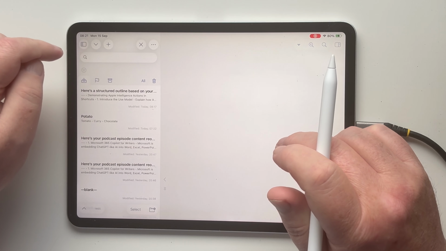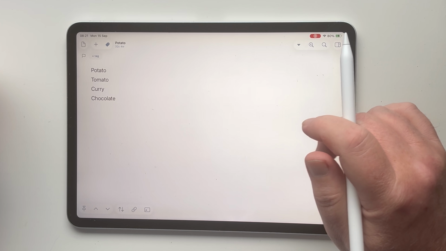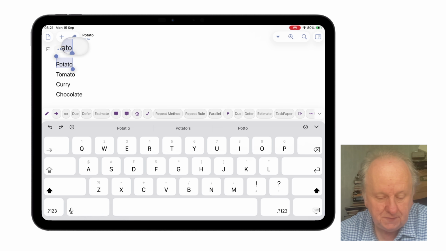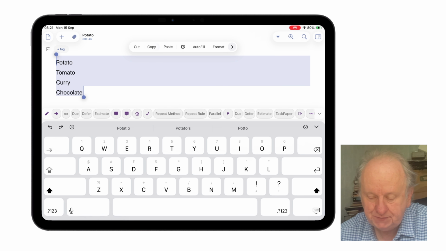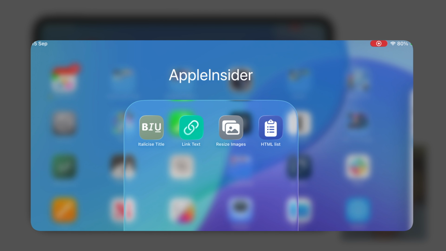But let me please show you a totally different example that works and that I use a lot, especially when I'm writing on my iPad and what I'm writing is an article that's due to go online. Let's go back into Drafts, a thing I prepared earlier. An exciting list. Shopping list. I think I was doing, you say potato, I say tomato, but let's just select everything here and now copy it. If I come out of here, tap in my doc, HTML list, we wait for a bit, done.